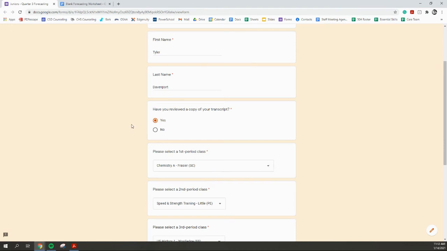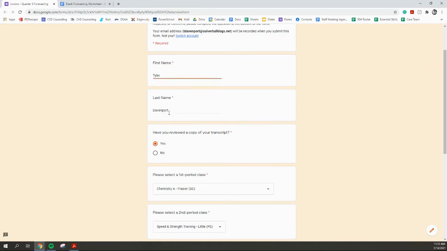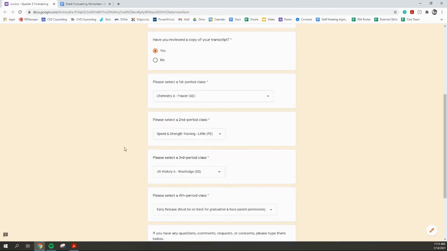These are choices based on your graduation requirements, and we will schedule according to that. So if you choose a class that doesn't line up with your graduation requirements, there is a chance that we will change those. So you need to make sure you fill in your first and your last name, confirm that you've reviewed a copy of your transcript, and then choose your classes based on your transcript and what you have remaining. So I've done that here.